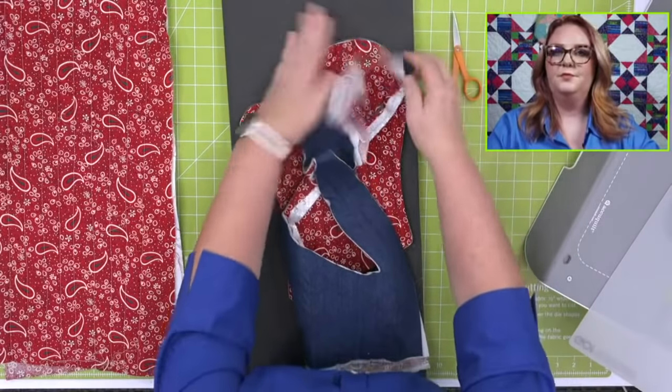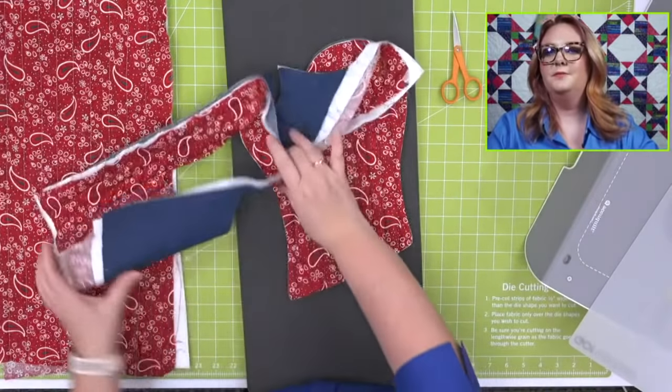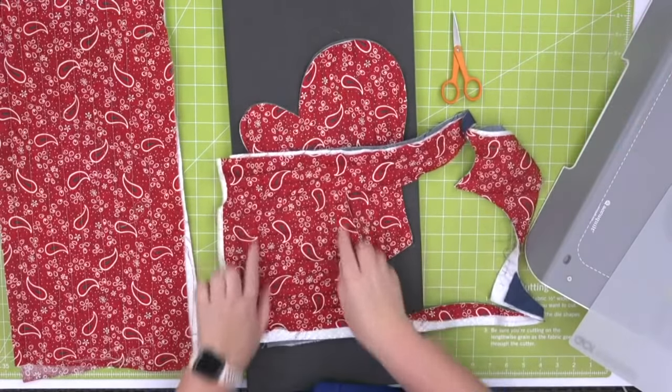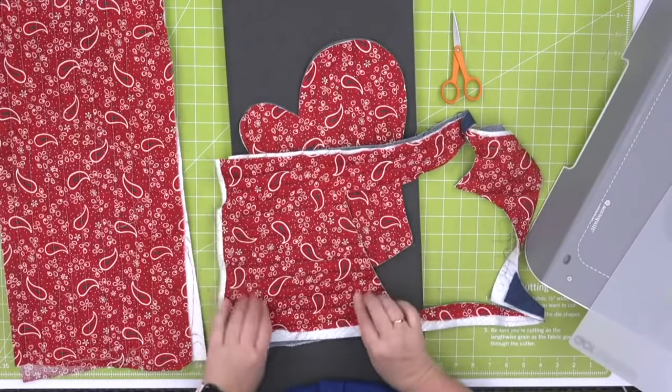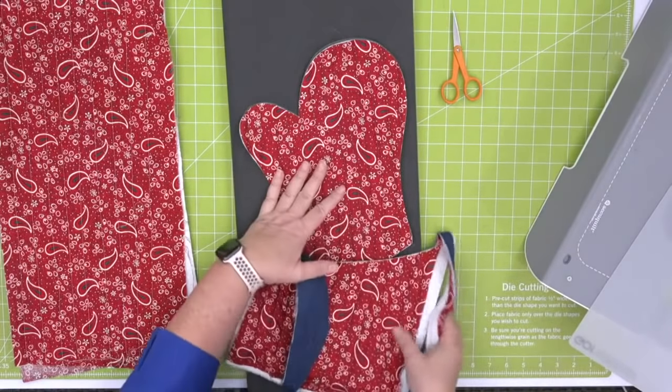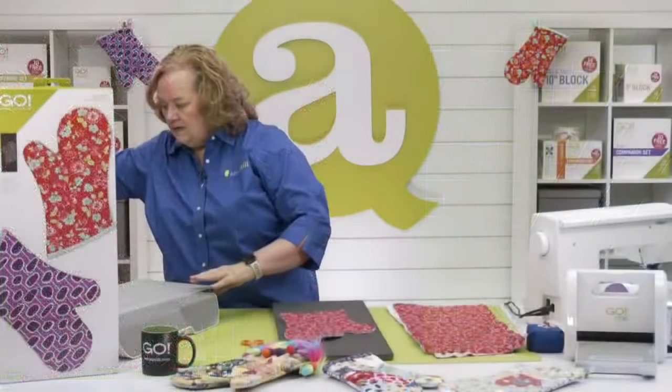Okay, so see how these little strings came off? But now look, I have a nice big piece that I could cut a big circle out of, or I could make a mug rug, a rectangle. Absolutely. And just make a little mug rug. So maybe while you're giving oven mitts, you could give mug rugs as well.